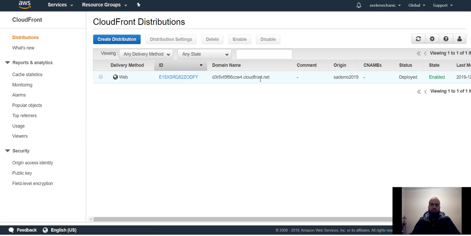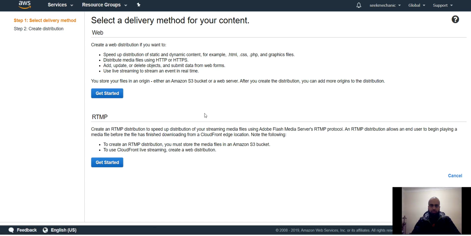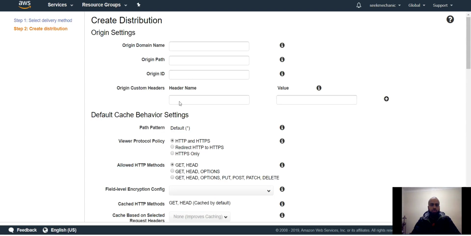Over here, when you start off, you wouldn't actually see any of the endpoints. I've created this endpoint before the demo to give you the end state of the CDN, as it takes time to provision that endpoint. Once you click on the create distribution button, you'll see two options here. One is web and the other one is RTMP. We would just demo the website, and RTMP is for real-time processing, which is basically for video and audio streaming primarily.